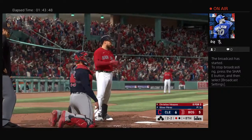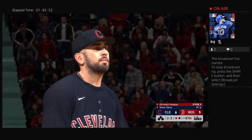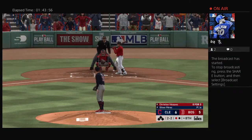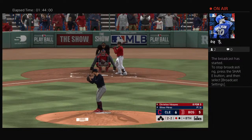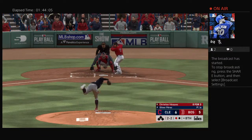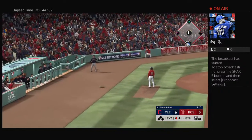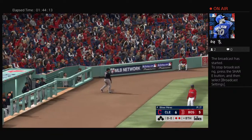He went with the off speed there once he got him to 0-2, but now that they both missed, I think we'll see more of a challenge pitch here. You don't have to give in, but you can't be too cute either. The 2-2. Popped him up. Ramirez is over, and he tucks it away for the second out.